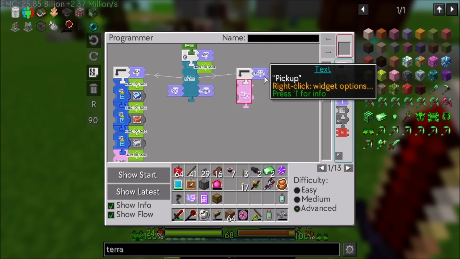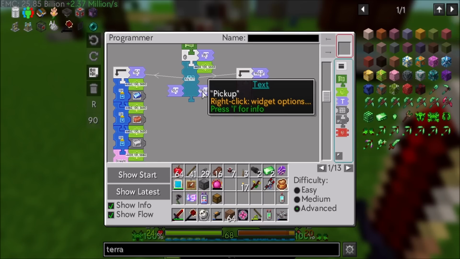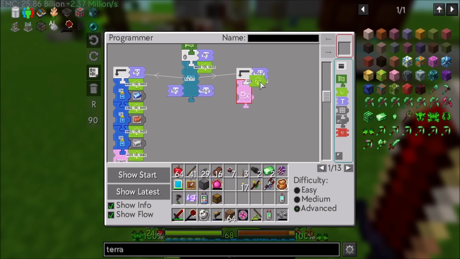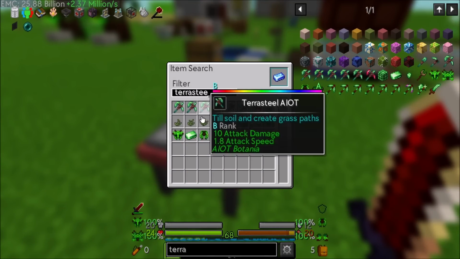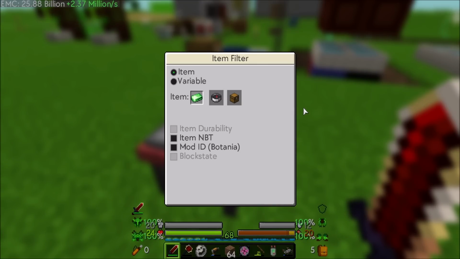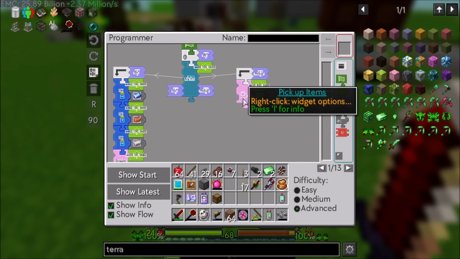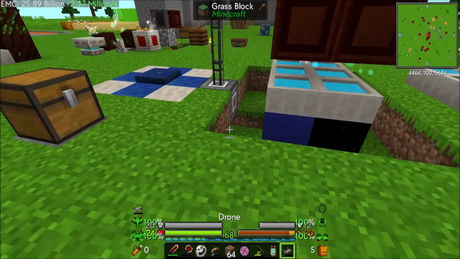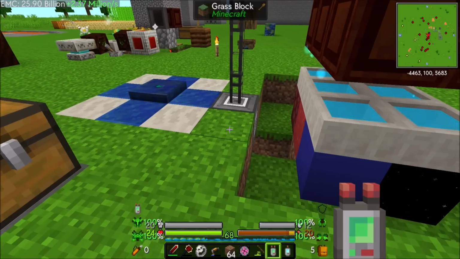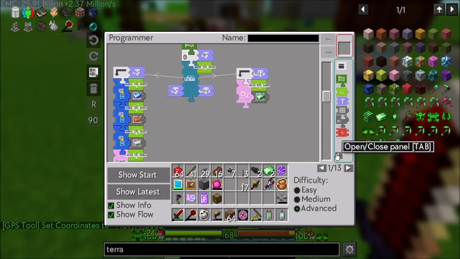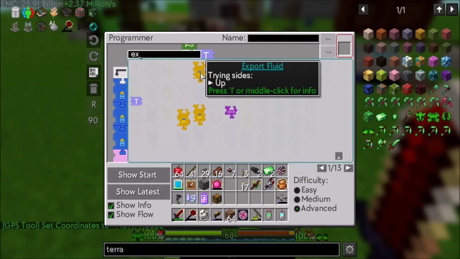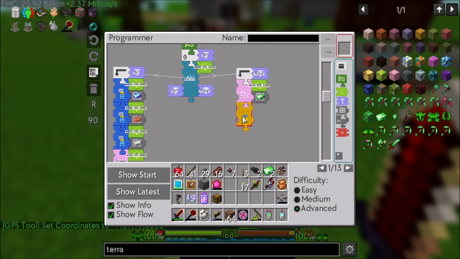Pickup items, right? So your pickup, the area that you're going to pick up items is the area that we were checking, right? But then we want to filter it for just Terra steel. Okay. So you're allowed to pick up Terra steel, and then once you have the Terra steel, I want you to put it in there. Okay. So you're going to be an export to inventory.